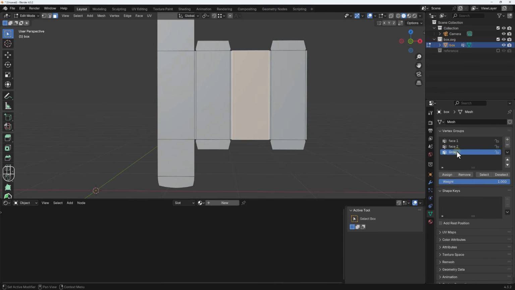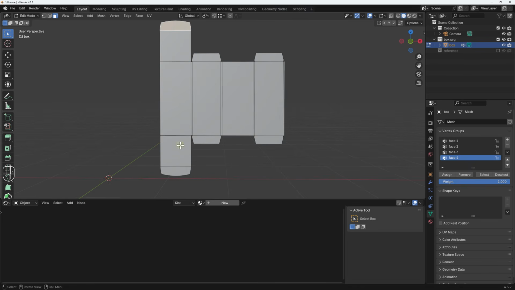I'll click on plus to create face 3, and then I'll select this face, this face, and then this one, and then I'll hit on assign to assign them to this face. And then lastly click plus and double click, face 4, and then we select this, hold control, and then click here to select all of these faces, and then hit on assign to assign it to this vertex group.